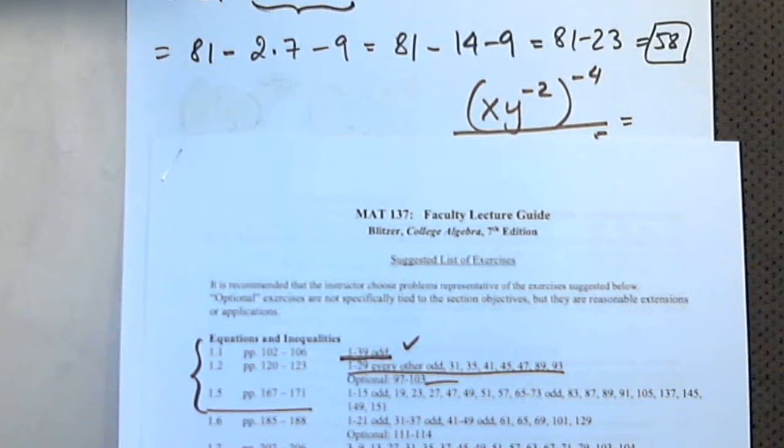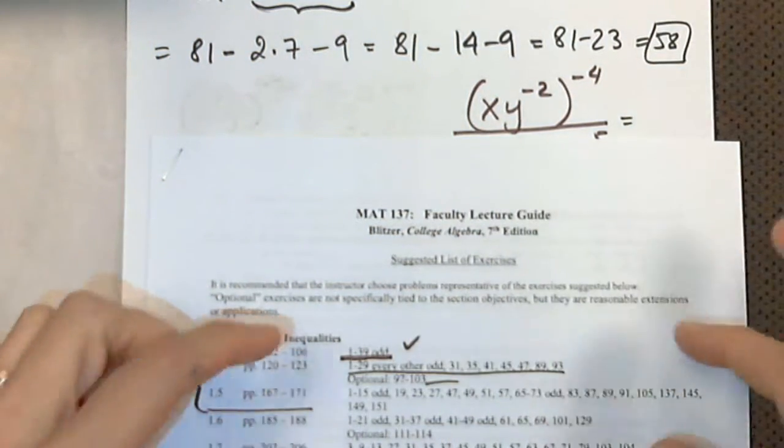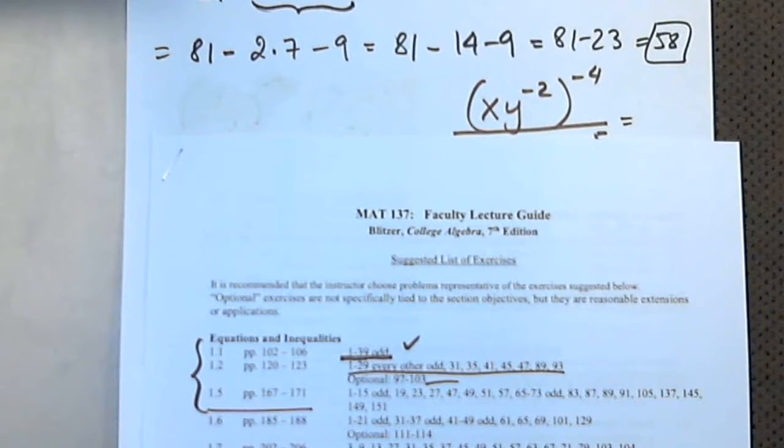I don't collect homework unless you want me to look at something. And if you remember, every time you encounter something new, just write it down. And that's for us to do. This is for you to do after you study, before you start the homework, to check your understanding. That's for us. That's for you.